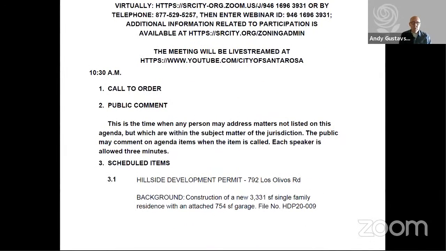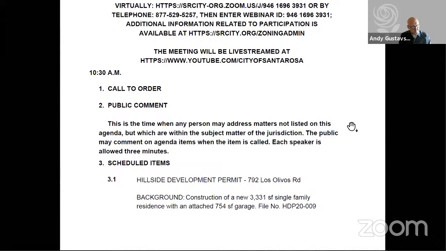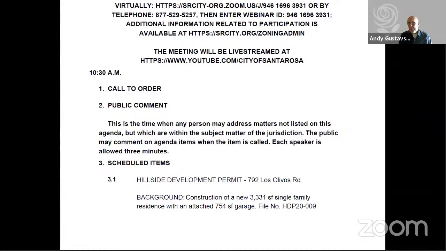I want to note before we begin that any action taken today, whether a matter is approved or denied, may be appealed by an aggrieved party, which can be the applicant or any public person in attendance. The appeal period runs 10 days or the next business day should that 10-day period fall on a weekend or holiday, as it does in this case.